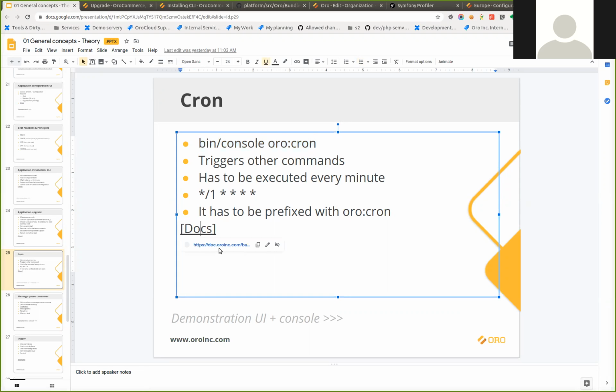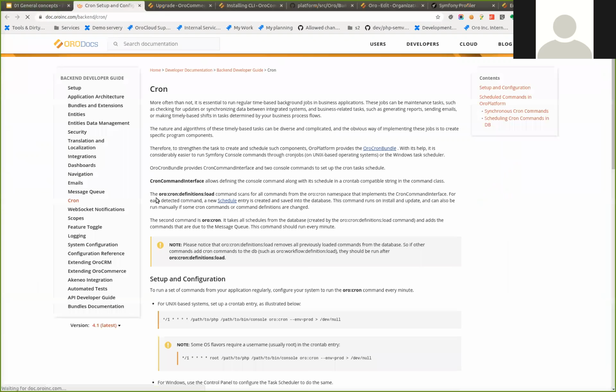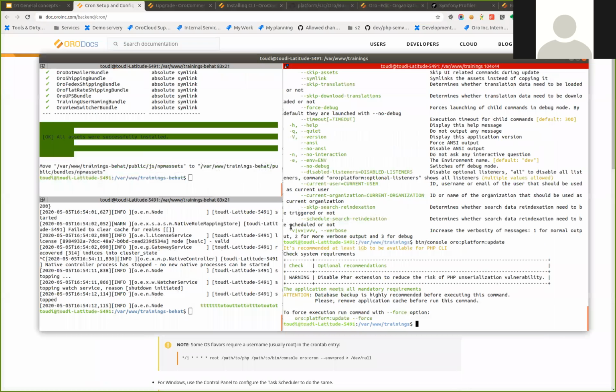So actually, let's see the docs for this. There are two commands. First of all is oro:cron:definitions:load, which dumps all the definitions from the database and then iterates through all the commands that implement this interface and loads them to the database. So let's check the interface.